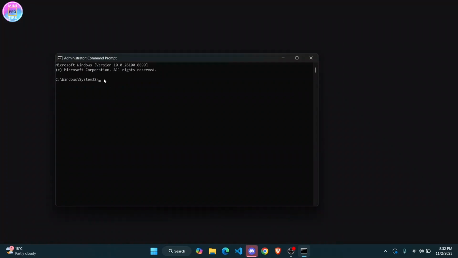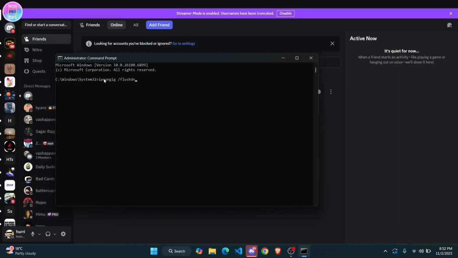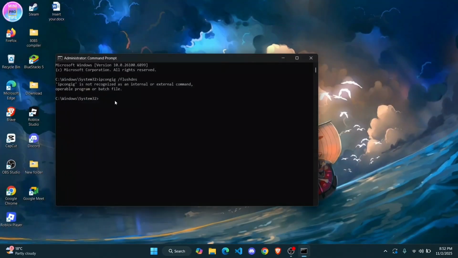Just go ahead and type this in, ipconfig space /flushdns, and then hit enter. So you need to go ahead and type that in again. There was a slight spelling mistake on my first one, so what I'll do is just go here, then I'll just go ahead and type in ipconfig space /flushdns, and it will automatically flush your DNS.